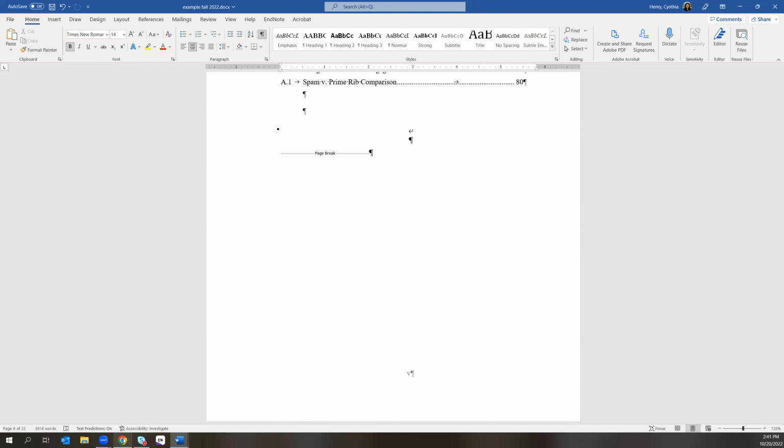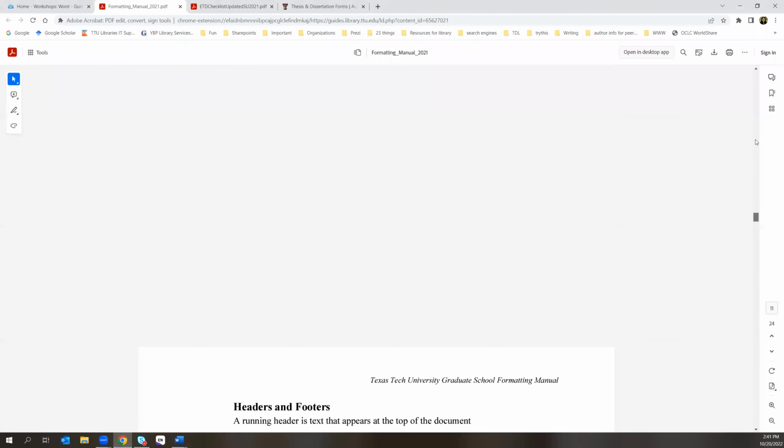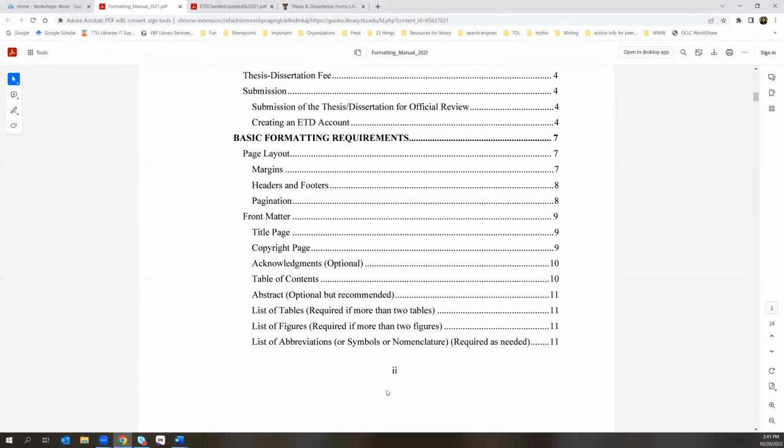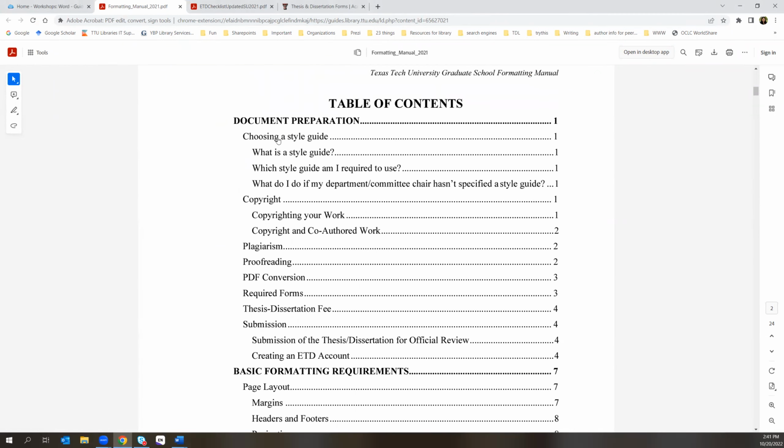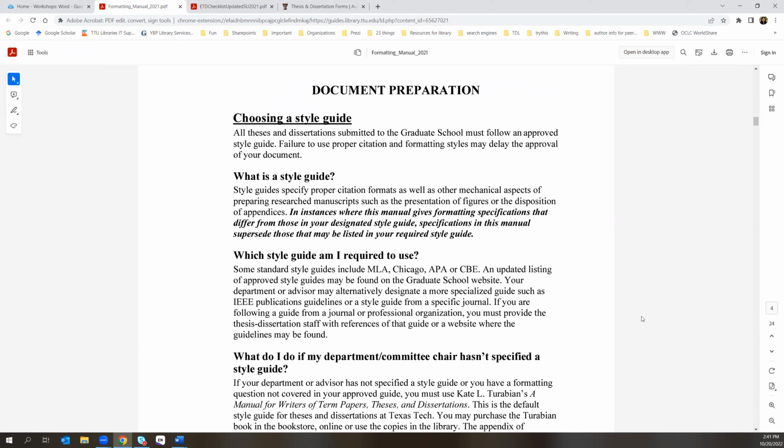So then let's kind of talk about our styles. That is something right up here at the top of the document. It's one of the first things it kind of talks about. So choosing a style guide is really how you're going to format the whole paper, your citations. Mostly people think about style guides relating to citations, but really a lot of the style guides also tell you how to set up margins, or we used to double space after each sentence in APA, but now in the newest APA, they just want one space between the sentences. And so you would kind of look at those.